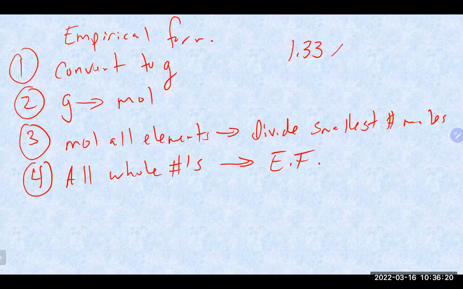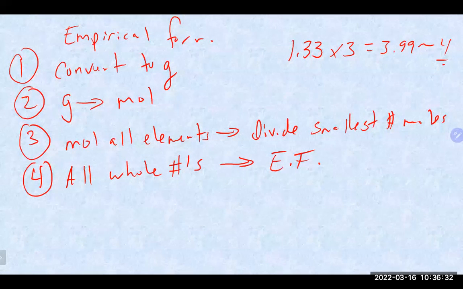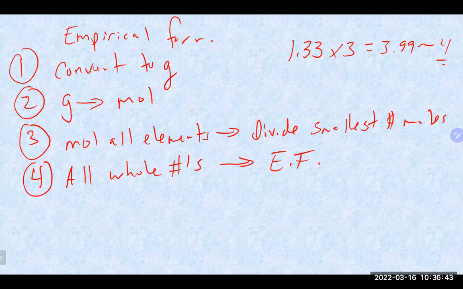In this case, we would multiply by 3, which does give us something like 3.99, which was appropriately about 4. So if you do not hit a whole number on all of them, because the formula obviously does need to have whole numbers, you need to figure out a factor to multiply, not just the one that's not a whole number, but the entire formula by that factor to get to your empirical formula. If it's fairly close to the whole number, like .99, .98, or a little bit over, like 0.03, that's close enough to round. But 0.33, 0.25, 0.5, those are too far to round to the nearest number.